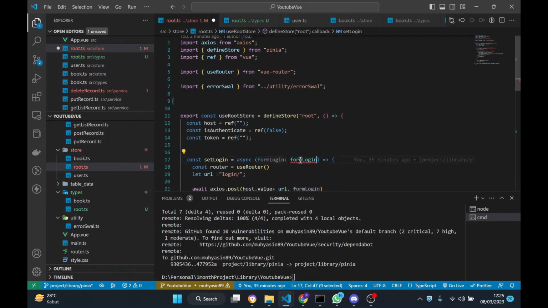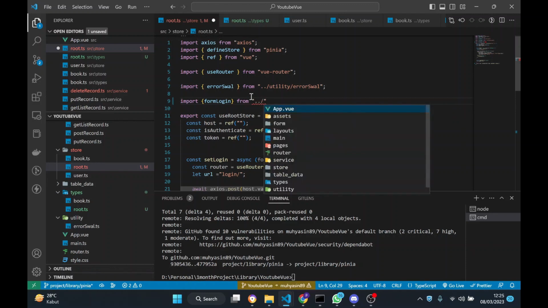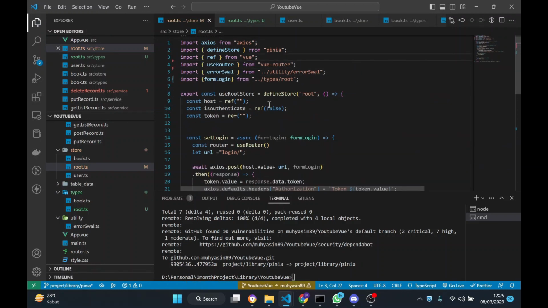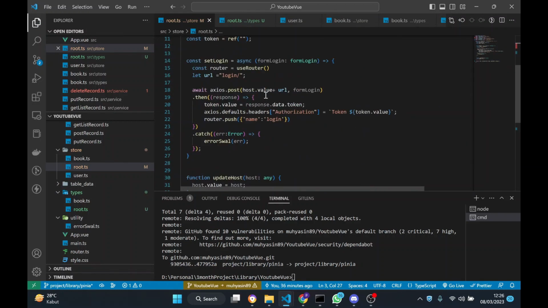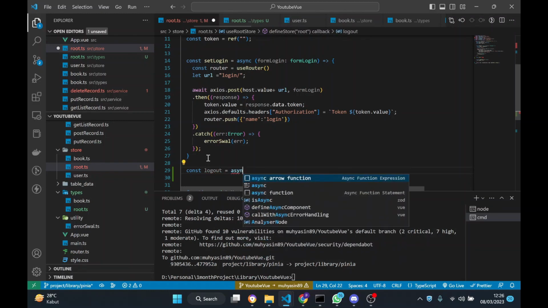Let's copy this one, right? And add import from login from, where's the type? Okay. And also add the logout, right? In here, don't forget to add logout.